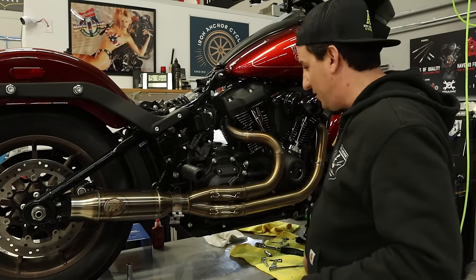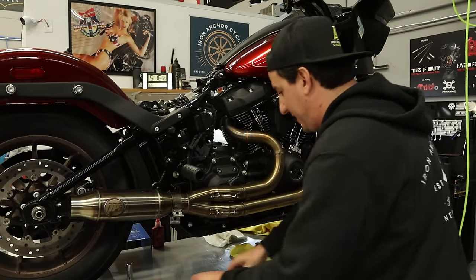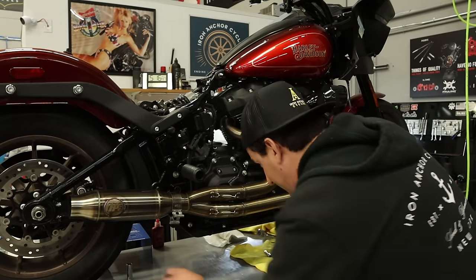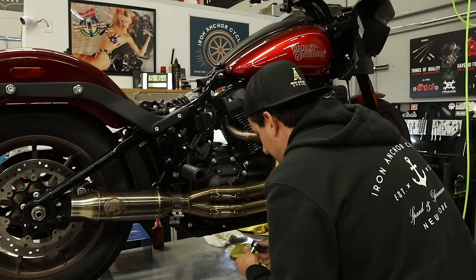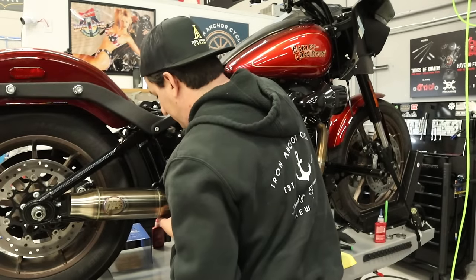It's that simple. So next thing I'm going to do is get our hardware together for this clamp back here and get the socket ready. And we should be almost there.